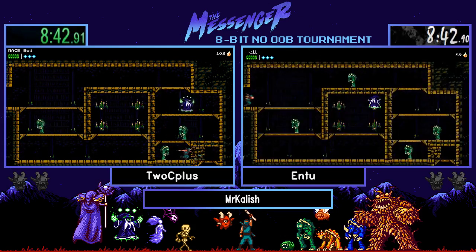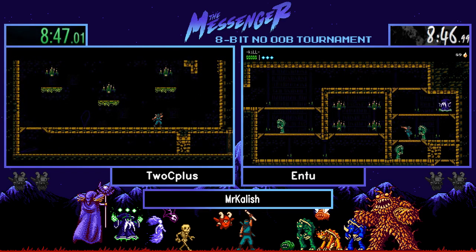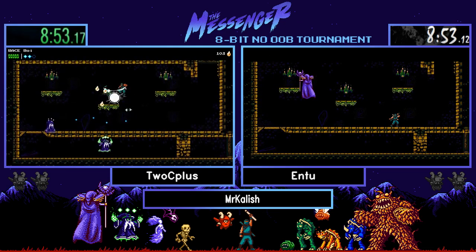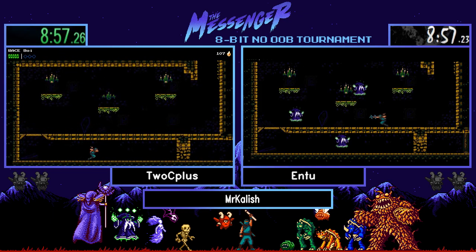So 2C's about to enter an RNG-based room, depending on these Wiz Robes, which are the only enemy in the game that actually have true RNG. They're going to go wherever they want after they teleport the first time. So hopefully he gets some good RNG. And it looks like he did get decent RNG.